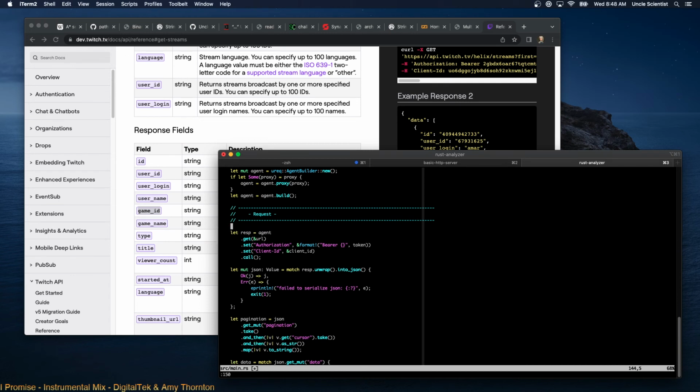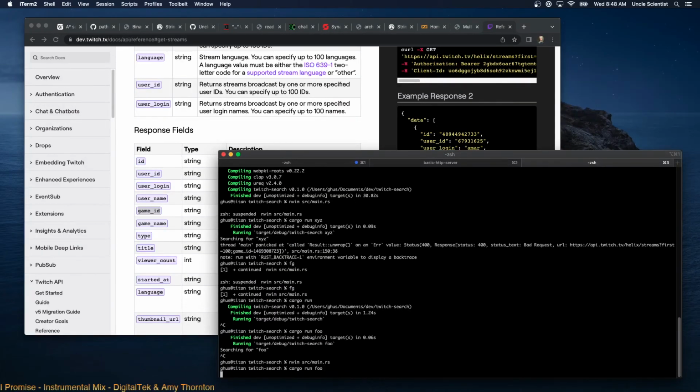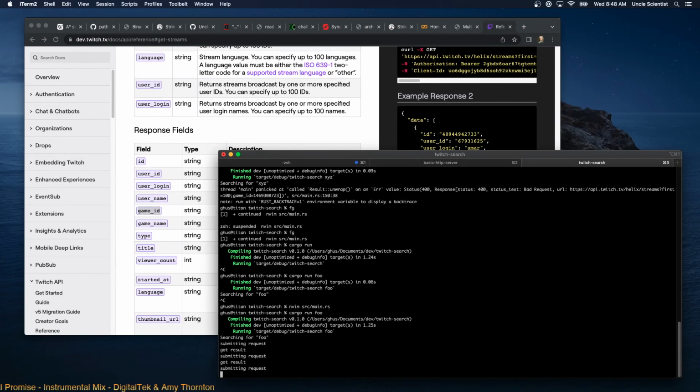Stop that. Println, submitting request. And then got results. Okay, that we can at least see that part of it.